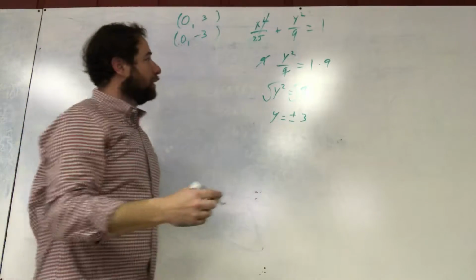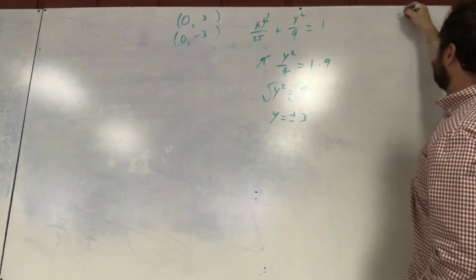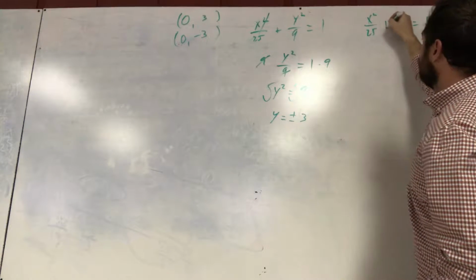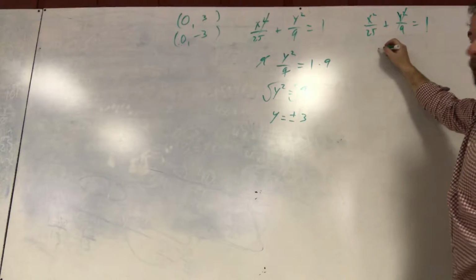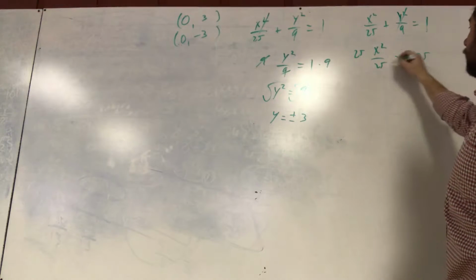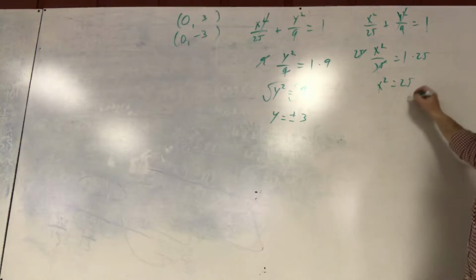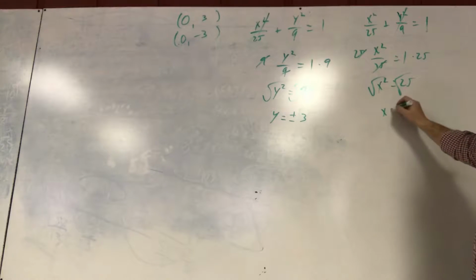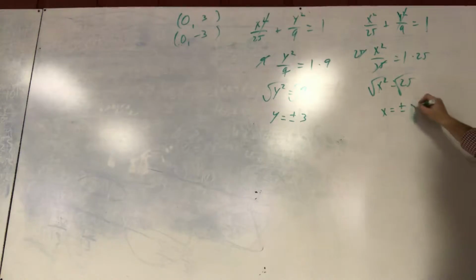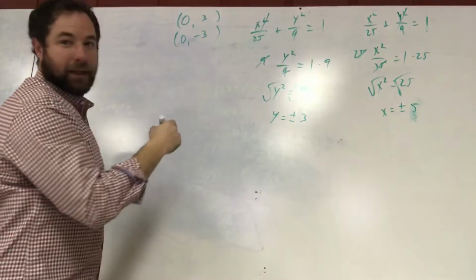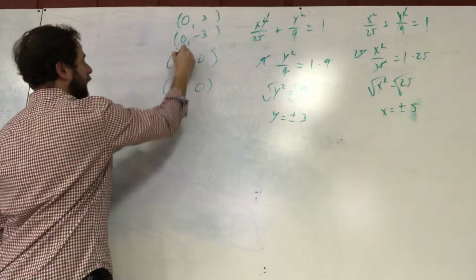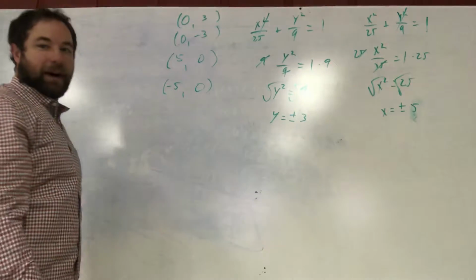All right, so the other one is when you make the y squared over 9 equal 0, that will cancel, and you get x squared over 25 equals 1. Multiply both sides by 25. Those cancel. X squared equals 25. Square root of both sides. X equals positive or negative 5. And so when you plug in back over here, whenever y was 0, x was 5 and negative 5.